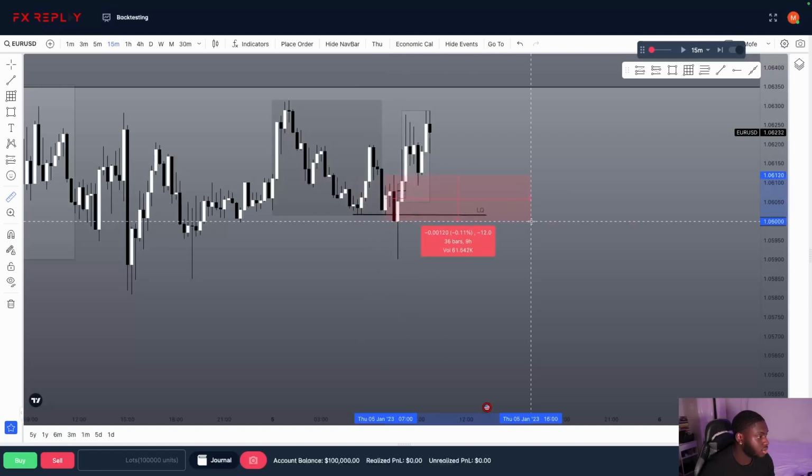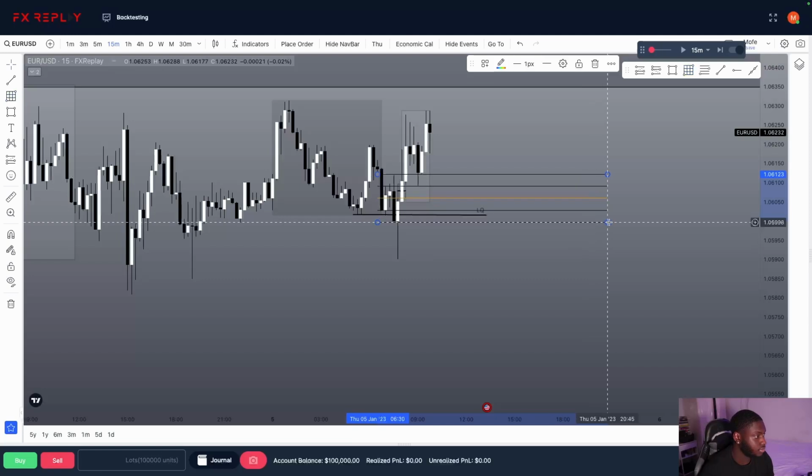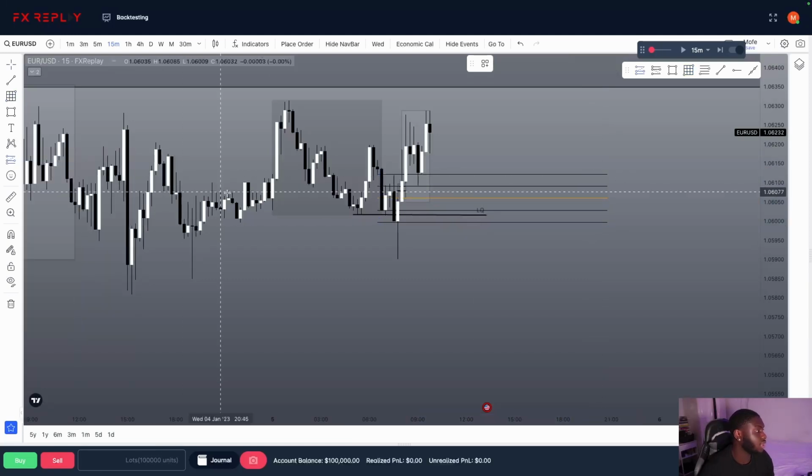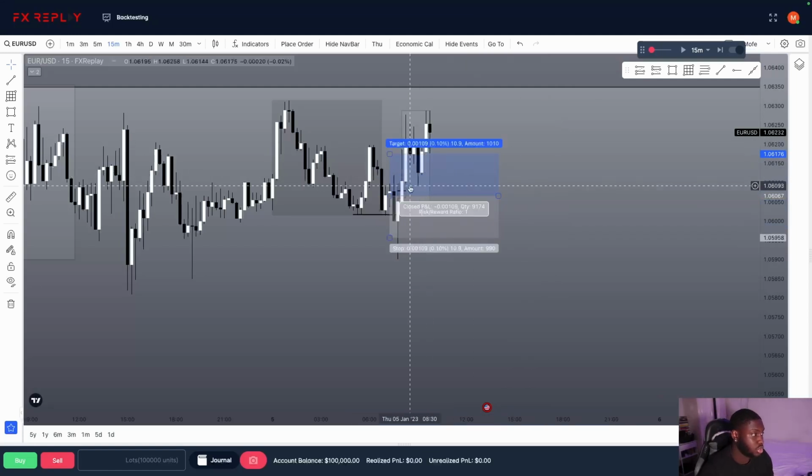Okay, so this is 12 pips. So we draw our fib levels. We enter on the 0.5. And this is what I meant by it's unmitigated. I do see that price did shoot into this order block a little bit, but it didn't shoot into where I'd expect it to go to. So I still count that as unmitigated.